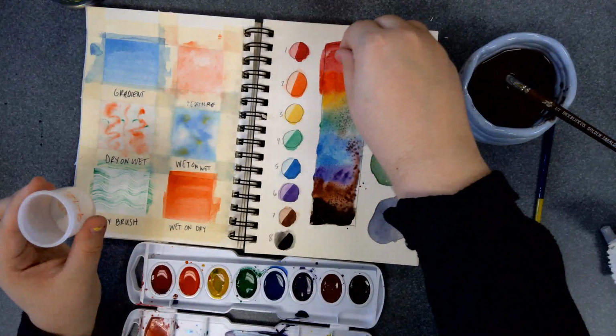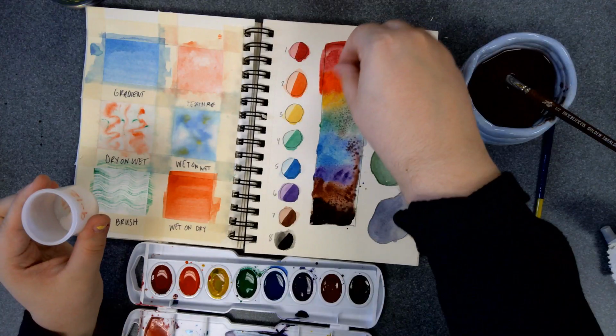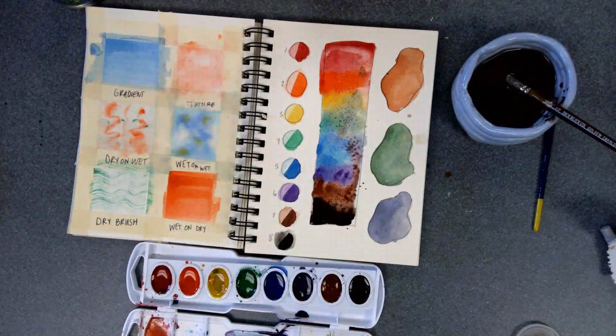Sprinkle it on our watercolor and salt color. I'm going to shake a little bit of salt in your hand. If you don't want to do this, that's fine. You don't have to. Just tell me. But go ahead and start on that middle part, and then I'll bring this around.